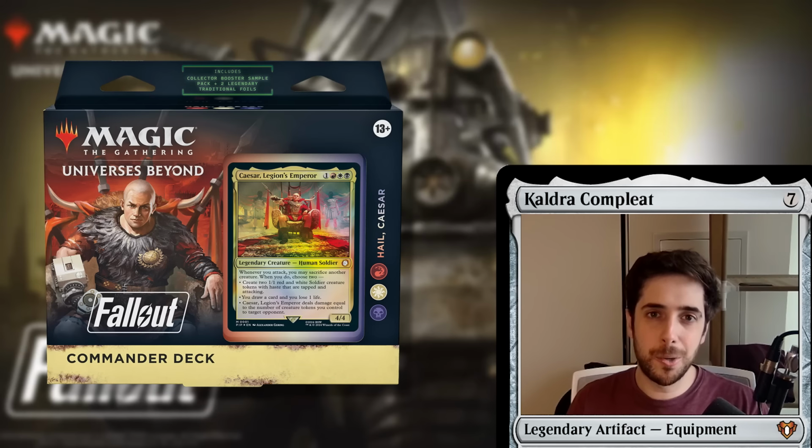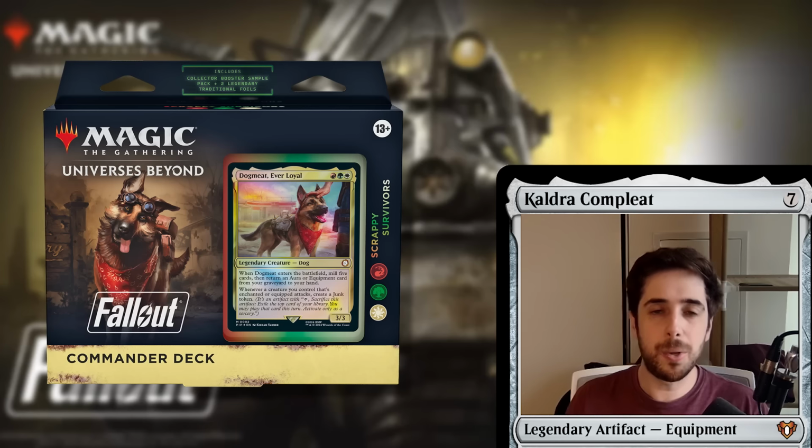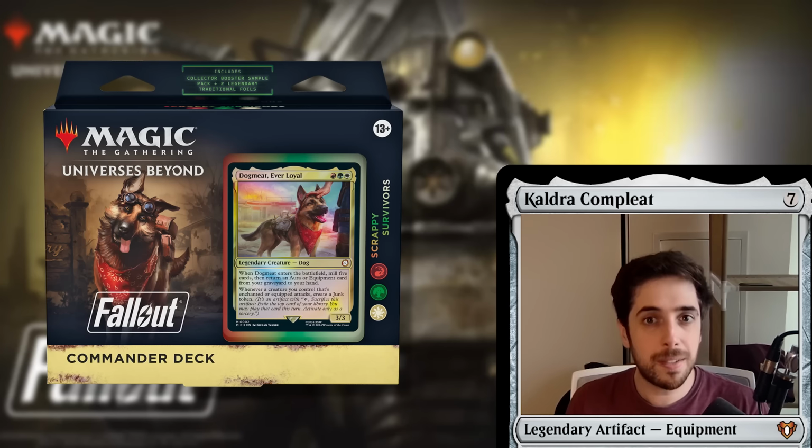Hey friends, it's Tomer, and in this video, we're going to be checking out the new Fallout Commander pre-constructed deck, Hail Caesar. We're going to look at all the brand new cards in the pre-constructed deck, and a couple of the most noteworthy reprints in the deck list as well. And we're also going to be checking out the remaining brand new cards from Scrappy Survivors Precon, the ones that weren't revealed in time for the previous video.